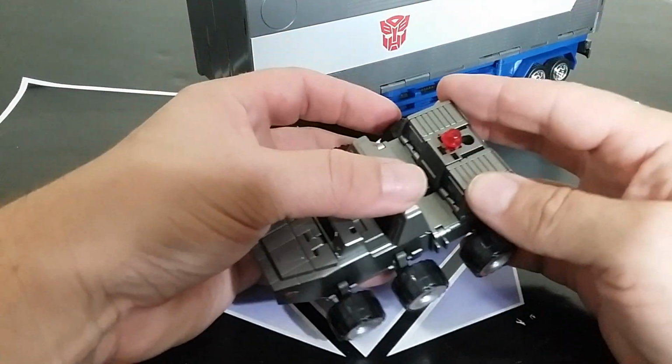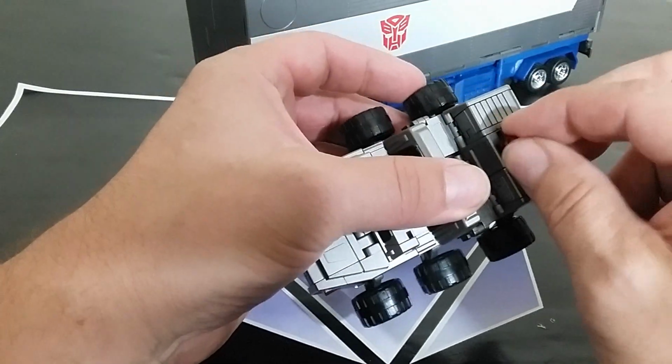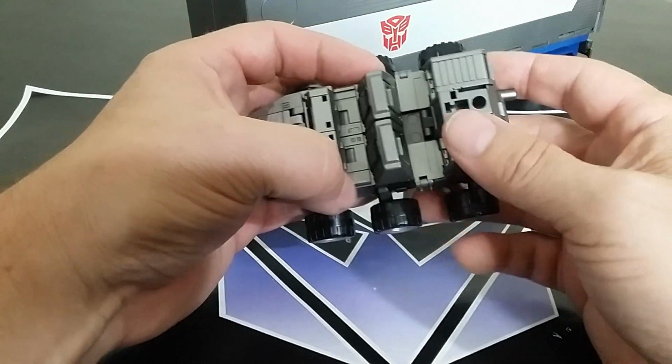So they did put a round peg into a square hole, which is never good, by the way. But they did it. You need a tool or something to get it out. I couldn't get it out by hand, which sucked.